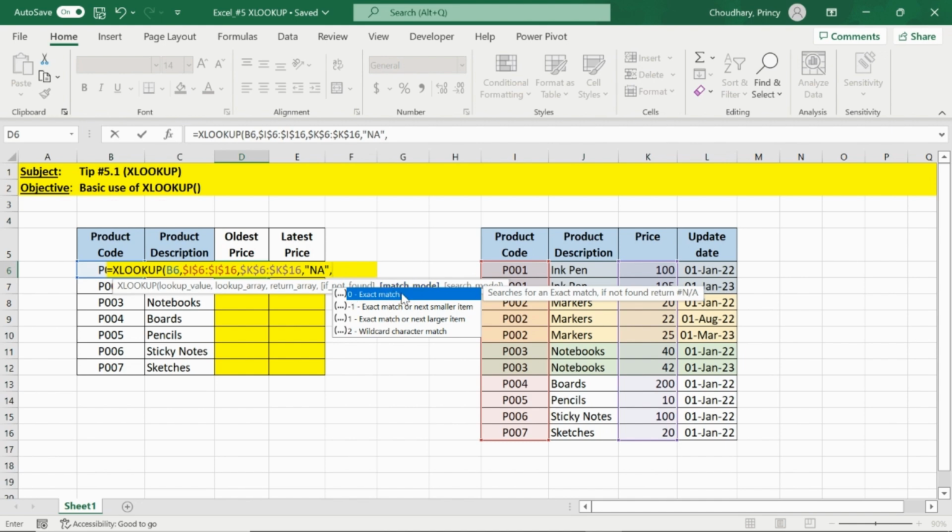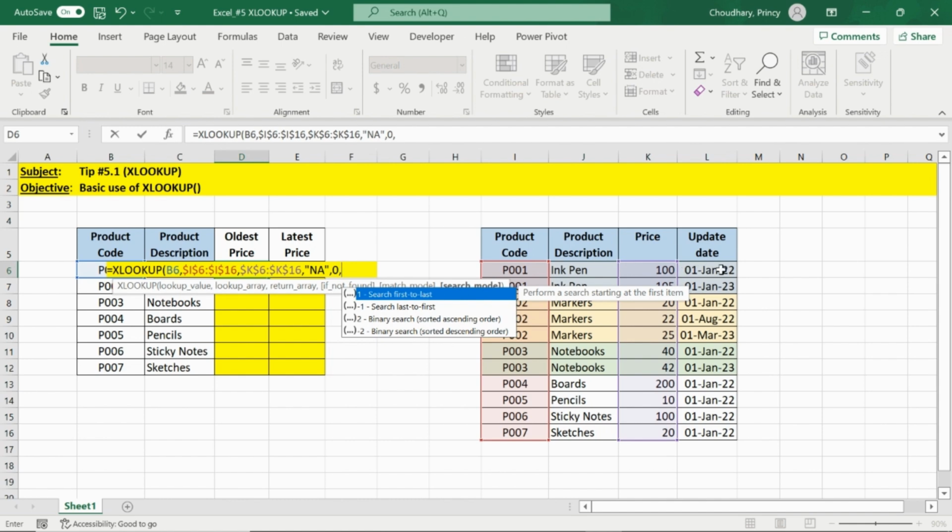In match mode we want to tell it whether we want an exact match or approximate match. So we want an exact match, so we'll say 0, comma, and in search mode it asks whether you want to search from start to end or from end to start or in ascending or in descending order.